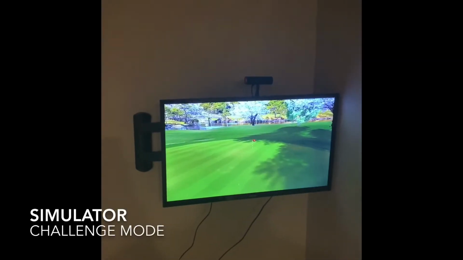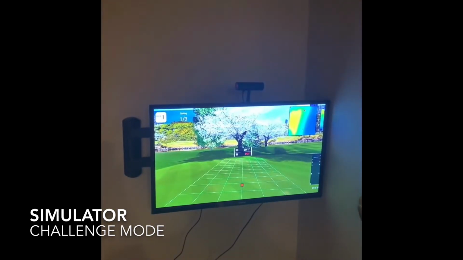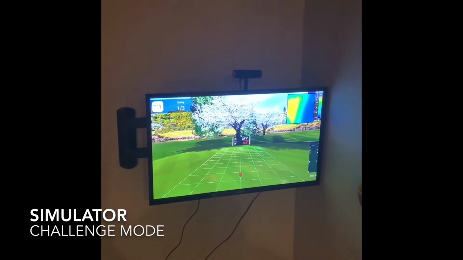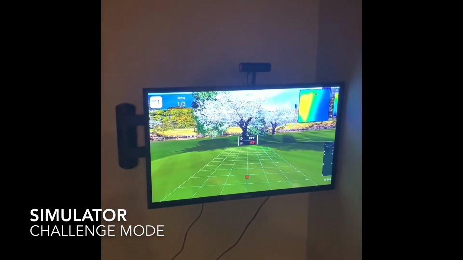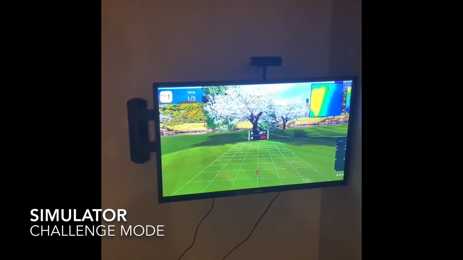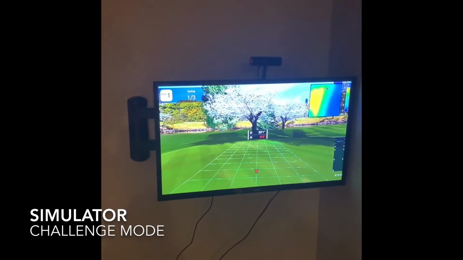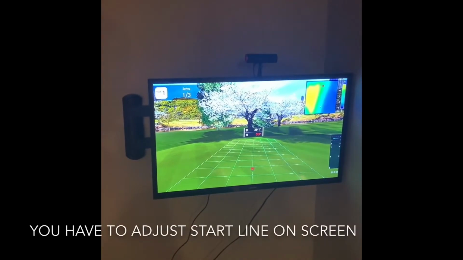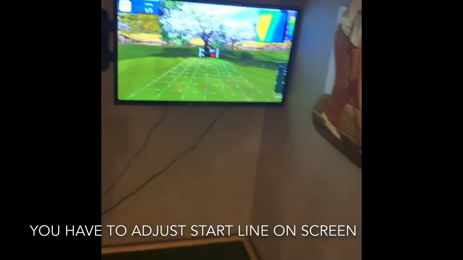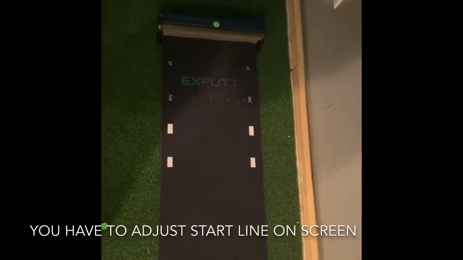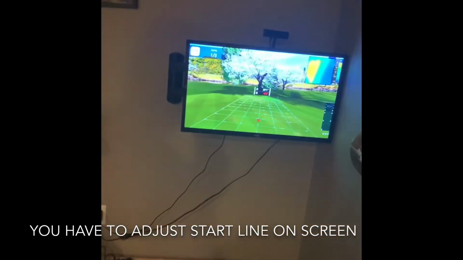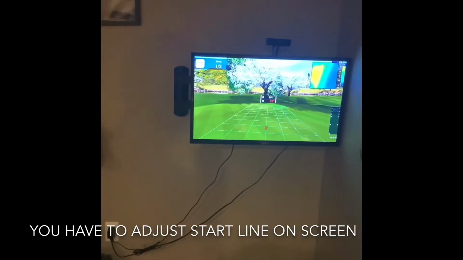All right, so I just put it on the challenge mode, and we're going to the spring course here. So you can see this is the first putt I've got. Distance of 29 feet 1 inch, and the slope is going left to right here. In the hole right there. So I believe if I played this putt dead straight, so hit it off of my mat here and hit it right towards that green sticker on there that I've marked as the center of my mat, my putt would miss to the low side.